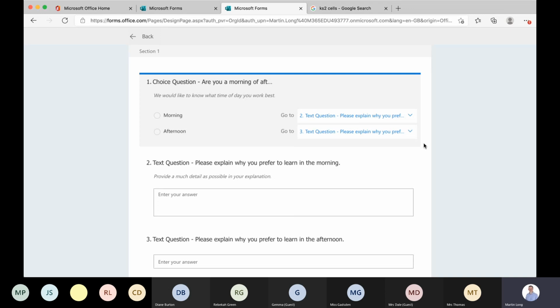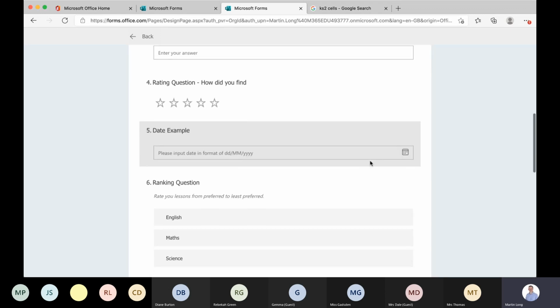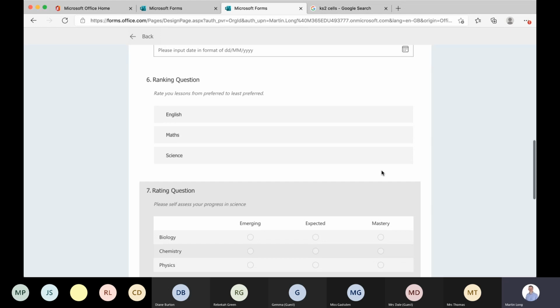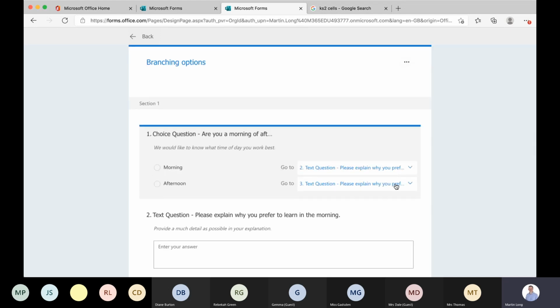If they've gone to question 3, it won't say question 3 for them. It will simply display as question 2 because forms automatically adjust the numbering of the questions that they see. And you can do that on pretty much any of the other questions here, depending on the type of question you've got going on. And then you can get people to branch out and go through the form in a different path. It doesn't have to be a linear journey through that form. You can get them to go in different directions depending on what they've answered previously.